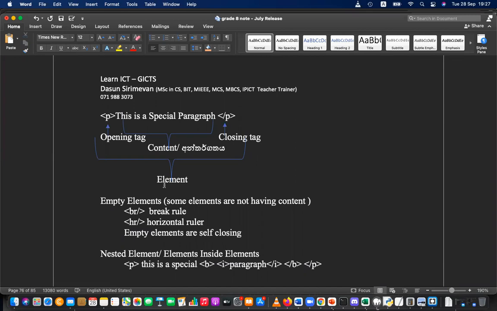Okay, those who cannot understand this, can you raise your hand? Those who did not understand, quickly raise your hand. If you cannot understand the concept, raise your hand. No one? Then those who understood, raise your hand.